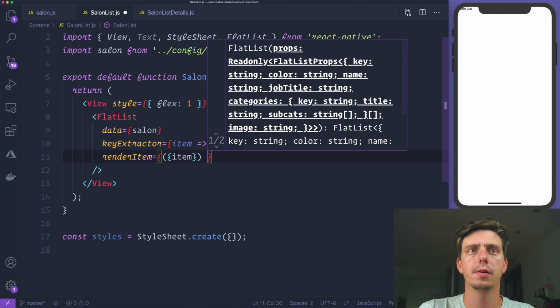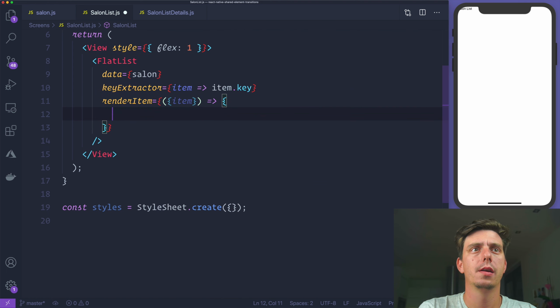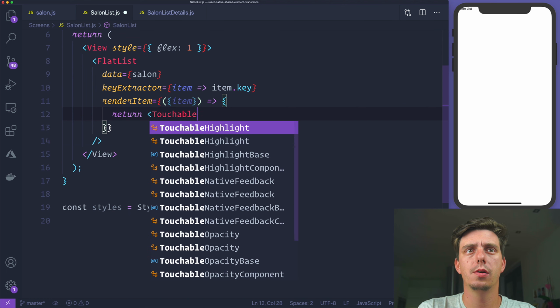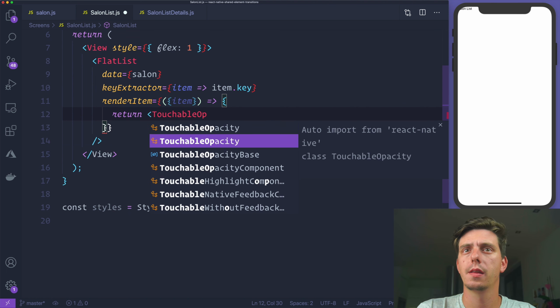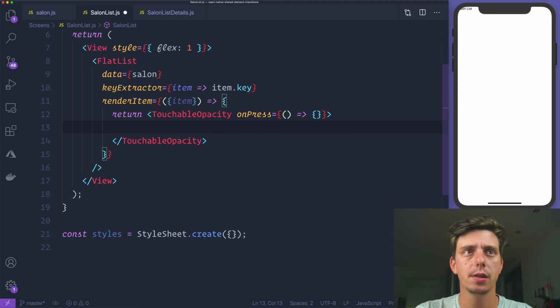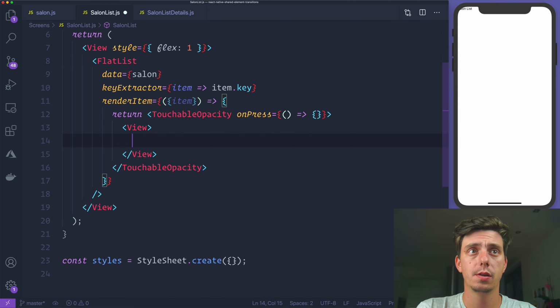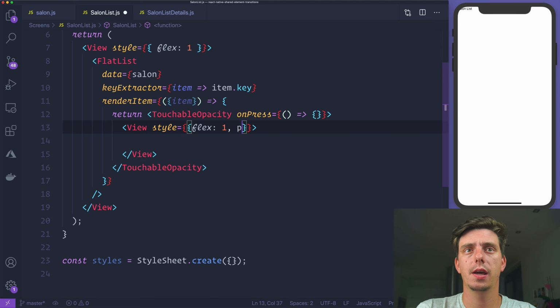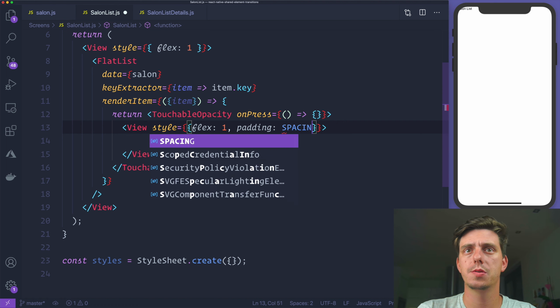Get the item, and here return a touchable opacity. Pass a dummy onPress for now; we'll be populating it in a minute. Here we'll have a view with flex one, and we'll also give it a padding of spacing.